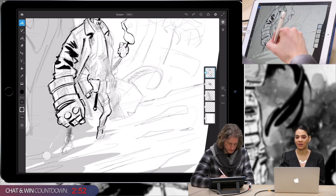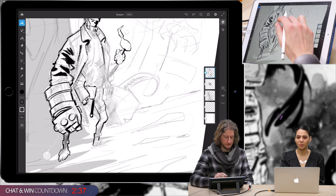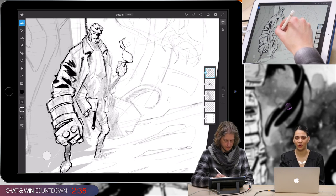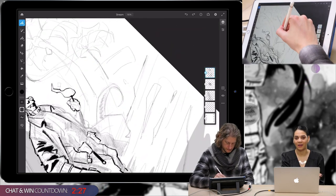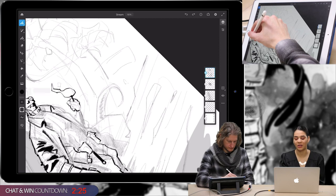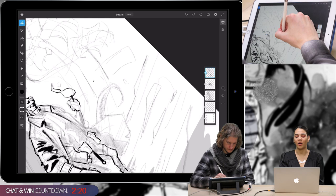I did a huge round of promo match cards for a wrestling tournament my friend was putting on. And you couldn't do that in Fresco unless you wanted to illustrate everything. You've got your text, and all these different adjustment layers and things that you can use in Photoshop. It's like a mini compact Photoshop that I could do my other work in that is totally unrelated to illustration. So it's jam-packed with way more on the graphic design side than Fresco is.